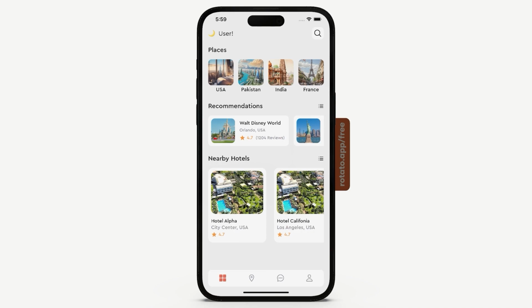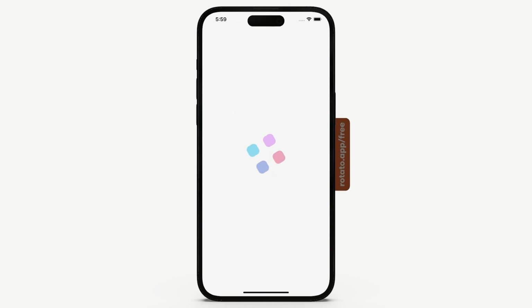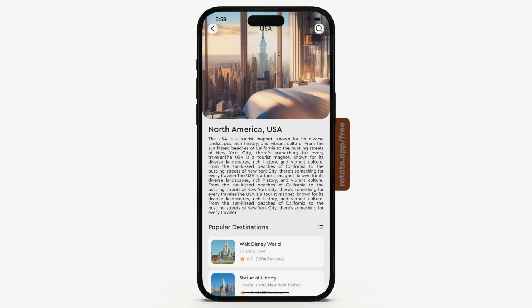Right at the bottom, we're going to have a list of countries. If you just click on a country here, our data is going to load from our backend, and this is what we can see. We can see a short description of the tourism sector of that country. And right at the bottom, we're given some suggestions of popular destinations in that country.